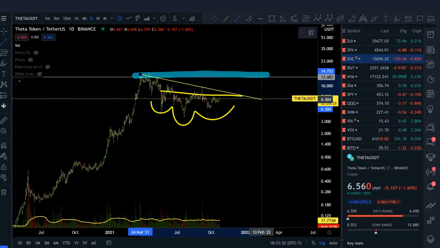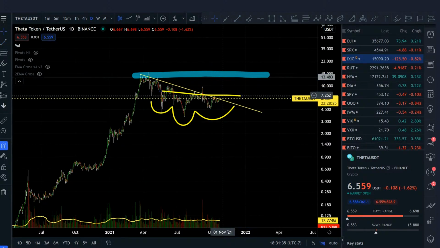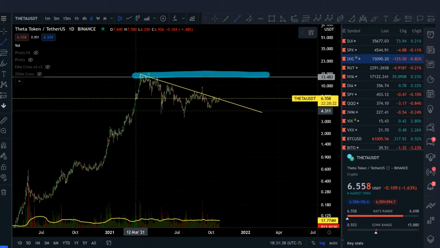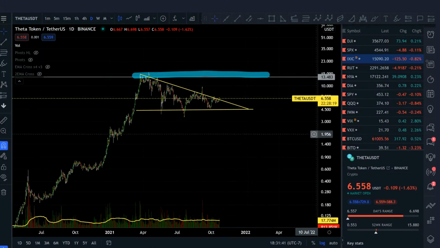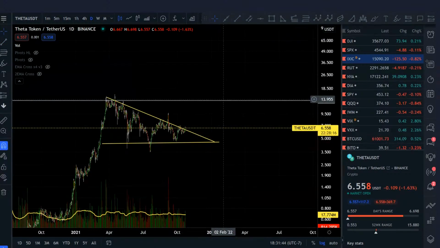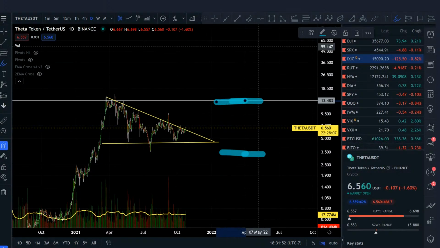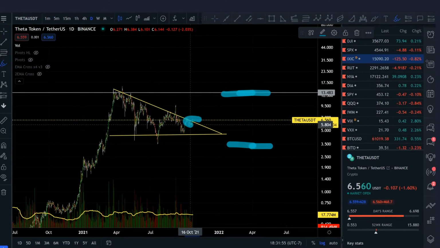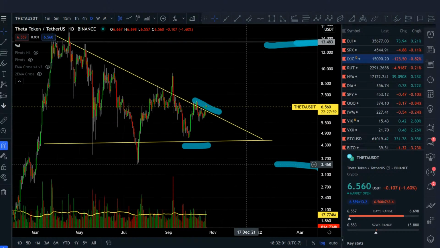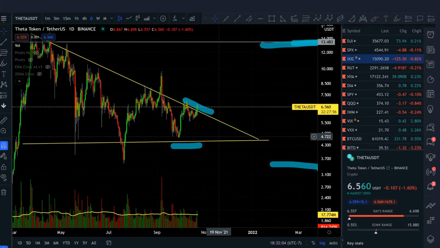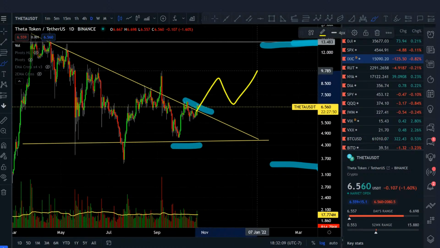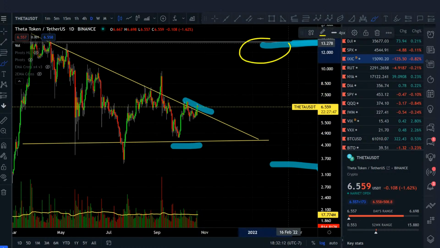But the more immediate pattern, which I'm watching out for, is this. Wherever we're going, I'm watching this right now. We have our resistance target on the top and then our support target on the bottom. So this yellow trend line is very key right here, this top part and this bottom part of the trend line. Okay, this is real TA. We're tightening up here. Yes, there's a bullish pattern, but it needs to break bull. I'm not going to call it yet. I need to see price do that. I need to see price do this. Then we're in a bullish pattern and we have a target to the upside.